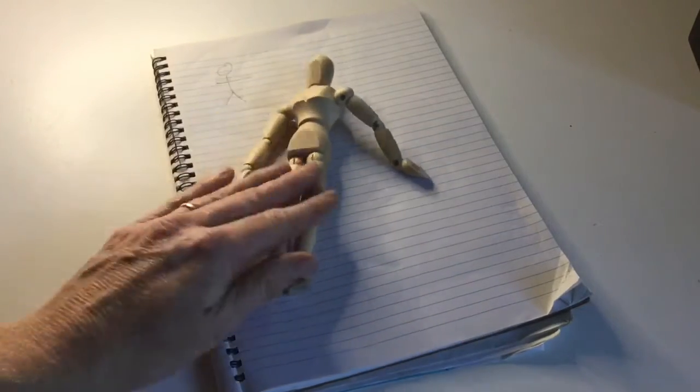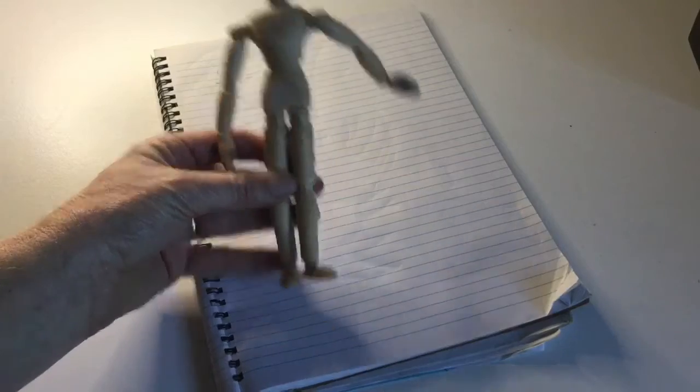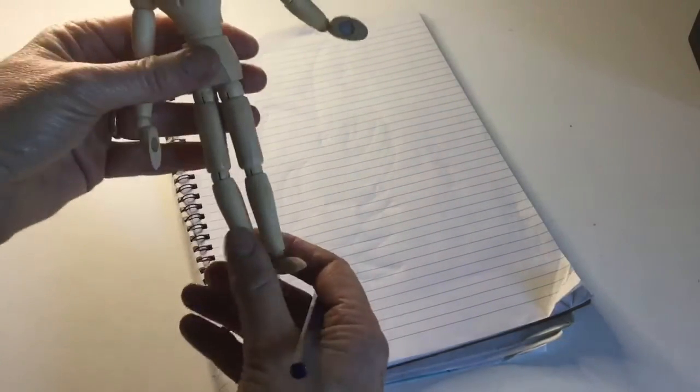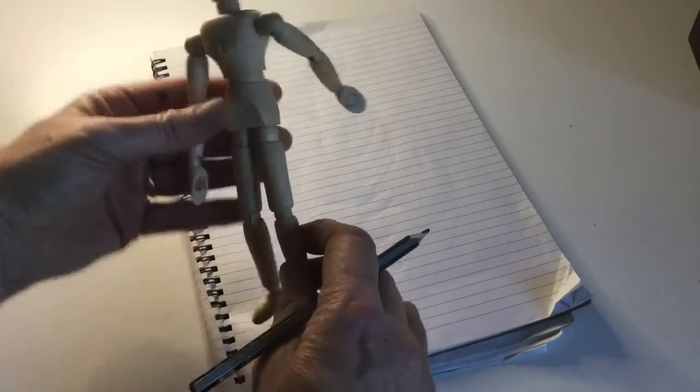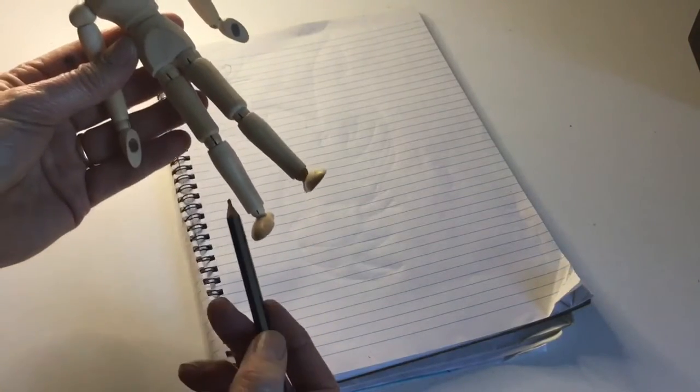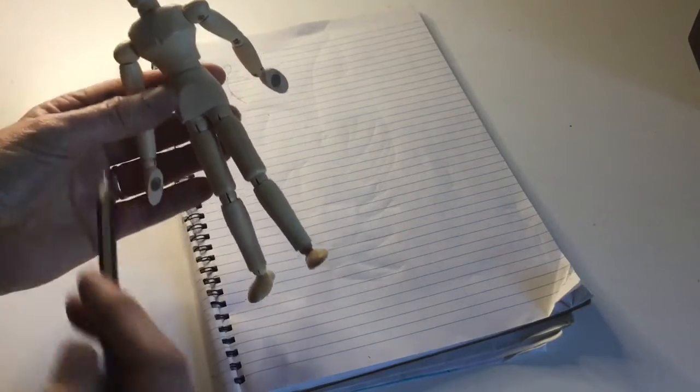Now, I've got one of these guys. This is a mannequin and it's an artist mannequin and it shows you a human body in proportion. And what that means is that it doesn't look odd. Everything's just about right. The legs are the right length, the arms are the right length and the head's the right size. So, if we look at this stick figure, if we look at my mannequin, we can see that about half of the body is made up of legs. And the other half is made up of the torso and the head.